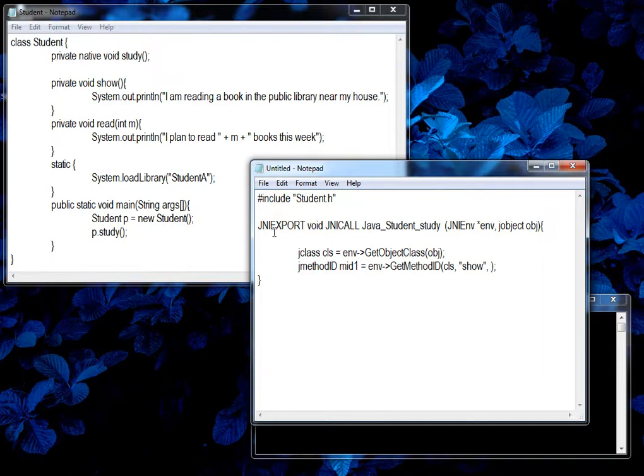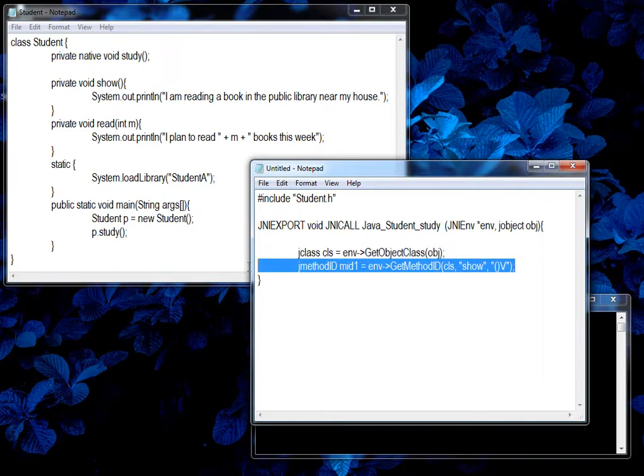So the method descriptor has been divided into two portions. Inside the parentheses here, it refers to the input arguments. If you look at this show method, we do not have an input argument. That's why you just leave it blank, and then it returns nothing, right? Which is a void function. So for a void function, you just type a V. Okay, that's all. So this is the method ID for the show.